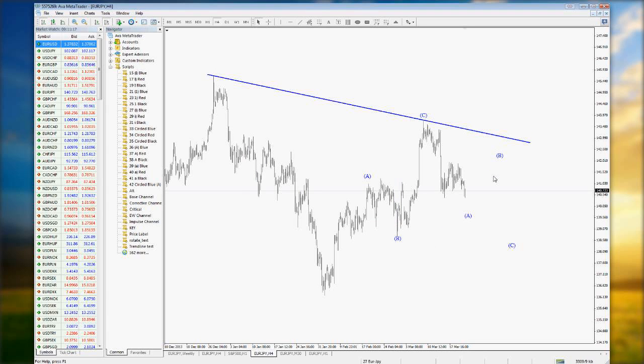And as I said, if the S&P will find some sellers, and if we will see a rejection from 1886 on the S&P, then maybe this was already wave A, and we will see a wave B move to the upside. But the point, this was a three wave movement. It appears complete here, so definitely I am looking for a reversal to the downside for deeper levels on the Euro Yen.